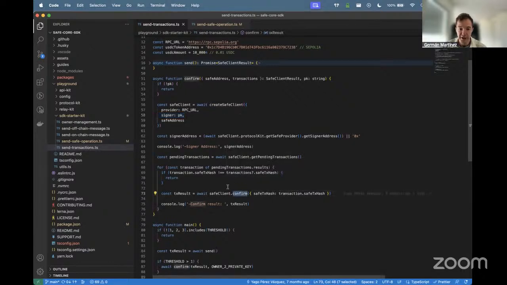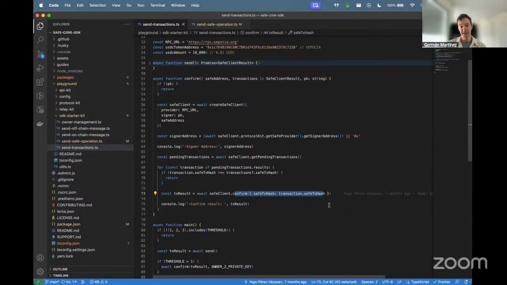And at some point, we will need to call safeClient.confirm, and we need to pass the safe transaction hash that we can get from safeClient.getPendingTransactions. If there are many, because this will return all the pending transactions, you can iterate on them or look for a specific transaction hash you are interested in, and then call the confirm method for that one or for all of them to submit the signatures.